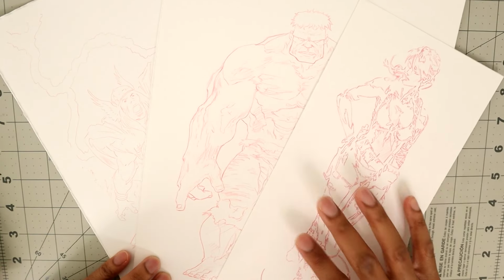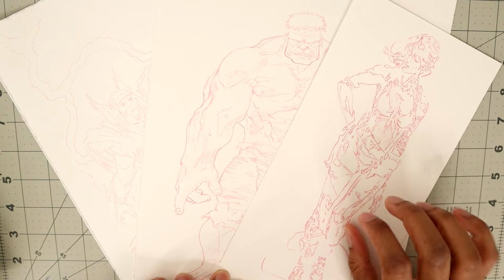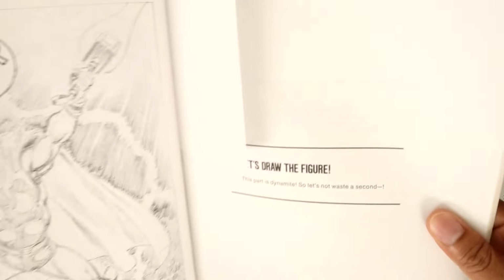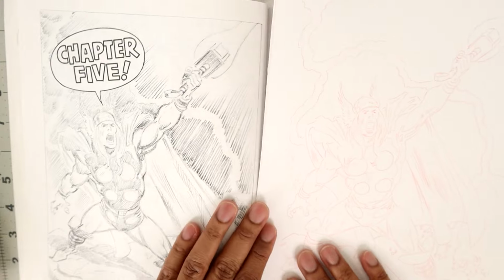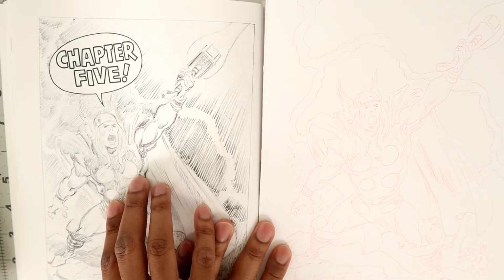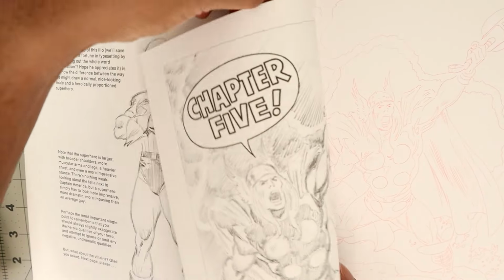Today, going over Quiet from Metal Gear Solid 5, the Hulk, and Thor. But I think I'm just going to do two, and then maybe have Thor as a bonus. But we'll see how this goes. Lastly, and as a bonus, we'll do a quick one of Thor by John Buscema from Chapter 5 of How to Draw the Marble Way. I really like all of these chapter images, and I thought I should do these just for practice. Turn these pencil sketches into inks. So that's what we'll be doing today.